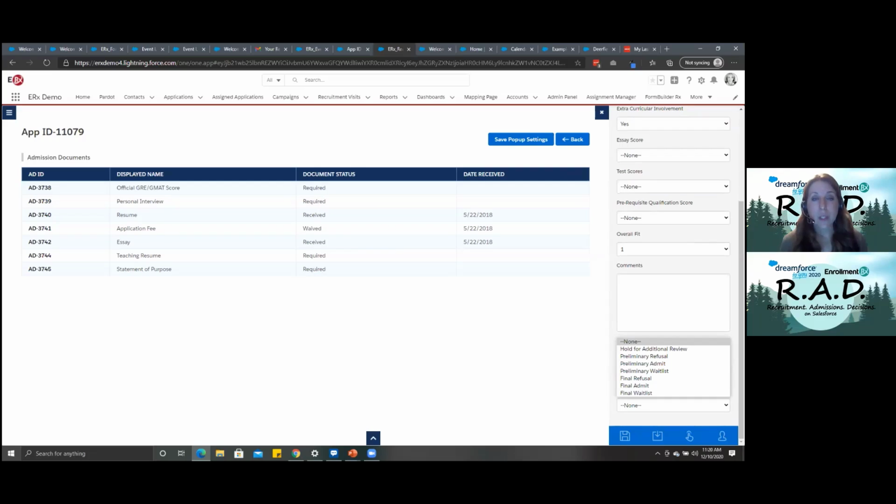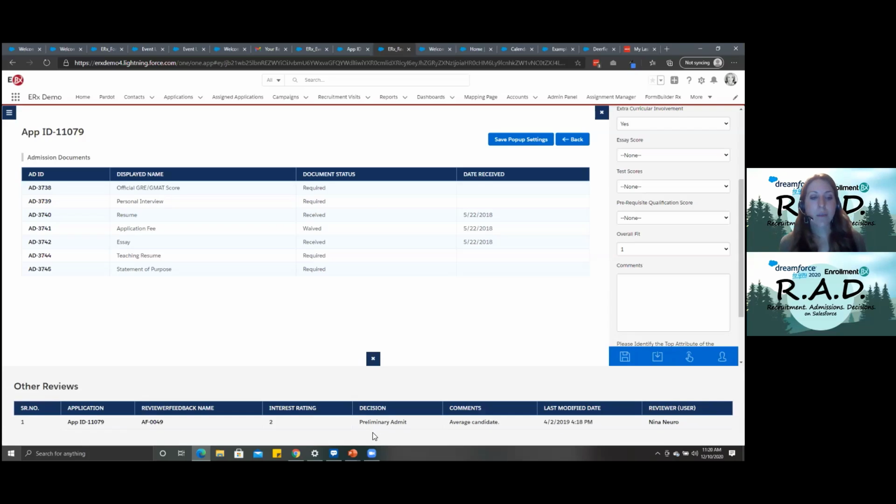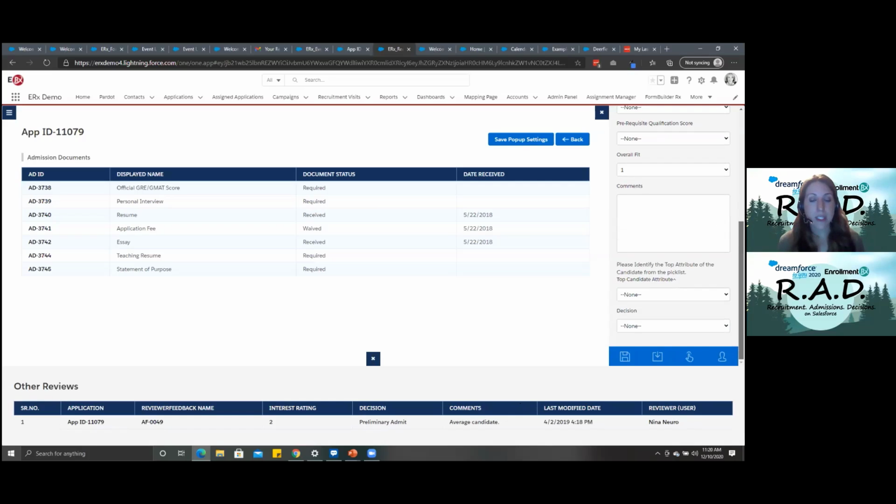And then you have the ability to determine what happens next. So you can have a multi-step review process when it comes to reviewing applications. I might be the second person in a 3-step process. So for example, I'm going to see down here, my colleague has already reviewed this application, scored the student, and now it's sent to me. From there, I perhaps have the ability, depending on your business processes, to make a decision, a final admission decision. Maybe I'm the second review and I say I sign off, and it's going to send over to the dean of the college as an example. So you can choose what happens with these applications as they route through the system.